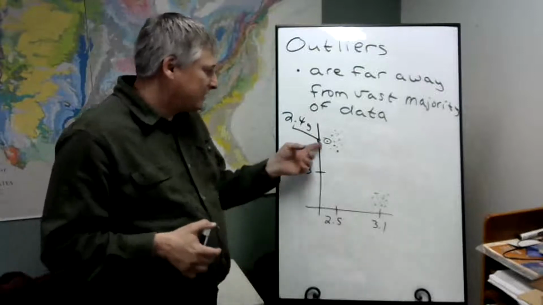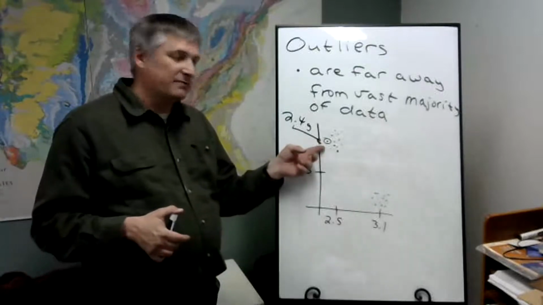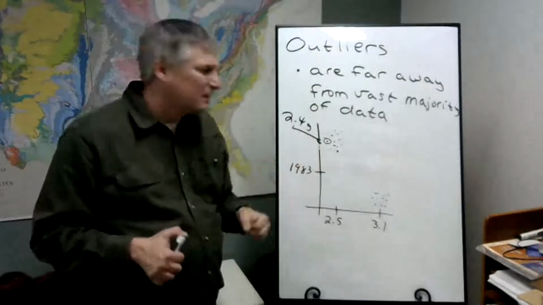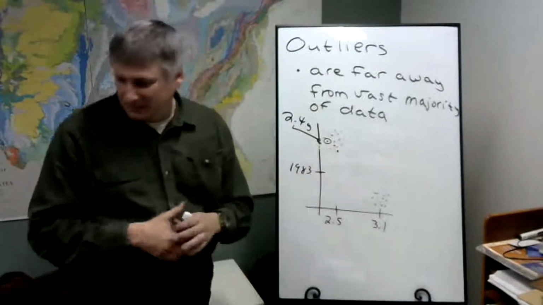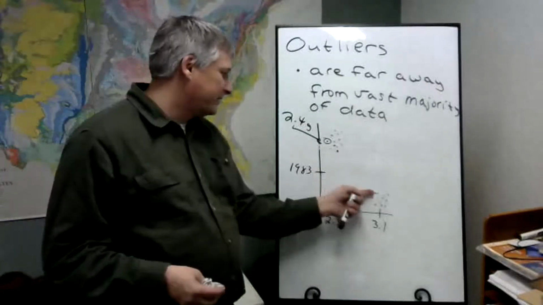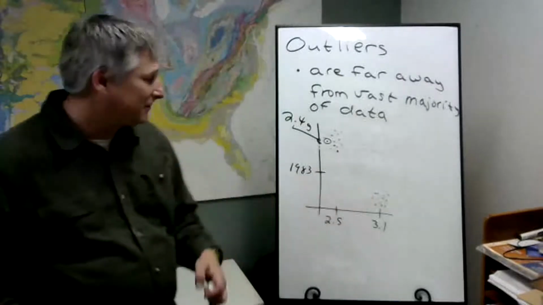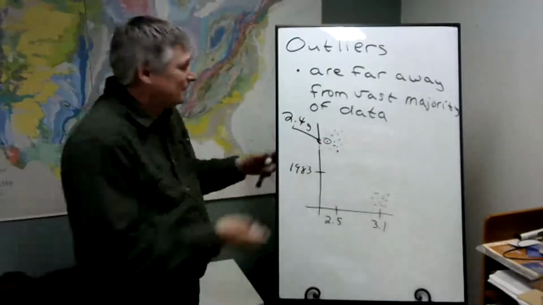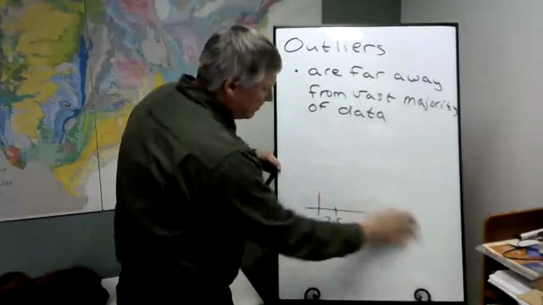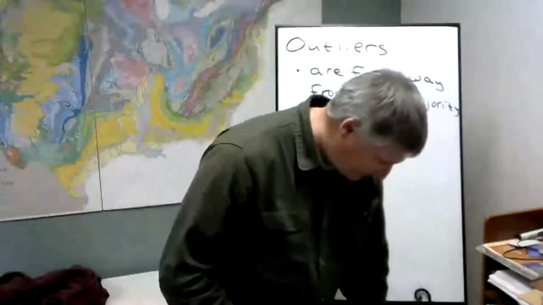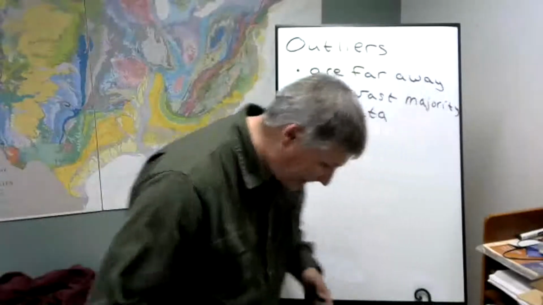The outlier could tell you that this population of pennies that are after 1983, there's something significant about them, and they have different composition. And unfortunately, when we did our study, we only ended up getting pennies before 1983. So the outlier, maybe it hints to another population. So it could be the slip of the pen, or it could be some other significant thing. So we're very interested in outliers.